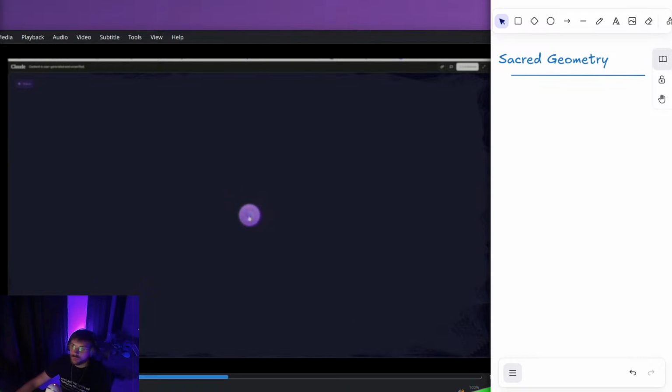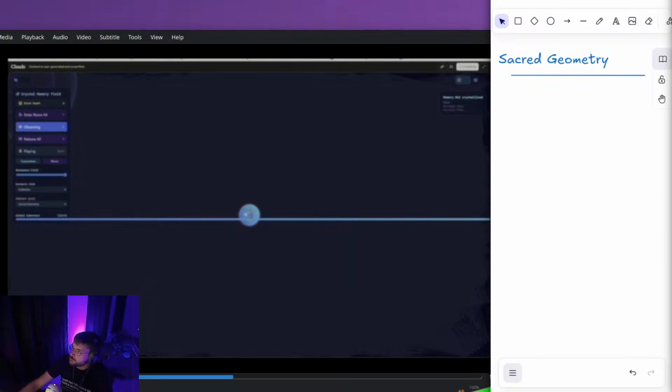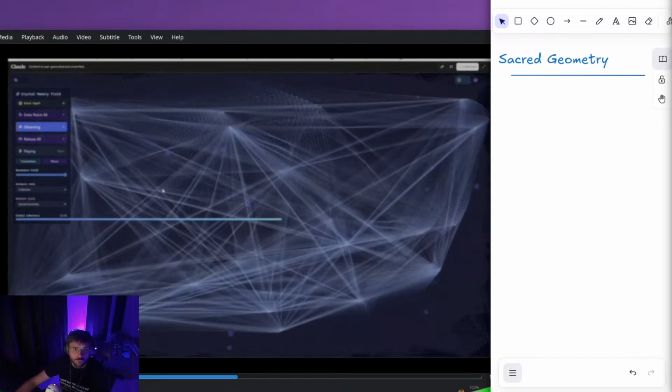So now the idea behind crystal fluid memory is that it's fluid until it's observed. The moment you click on it is the moment it hardens. And what that does, in essence, is some pretty wonky stuff. So you've got global coherence 12,000, which is not helpful. But what we're going to do is release everything, because I like shapes. And I like making cool shapes.